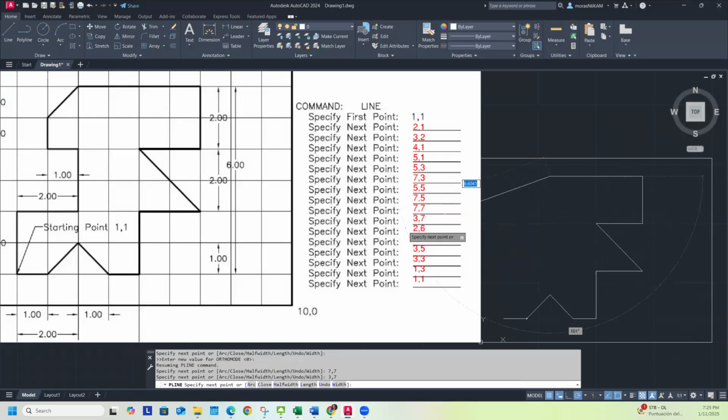I'm right here now, or right over here. So the next one is number 2, 6. Number 2, 5.